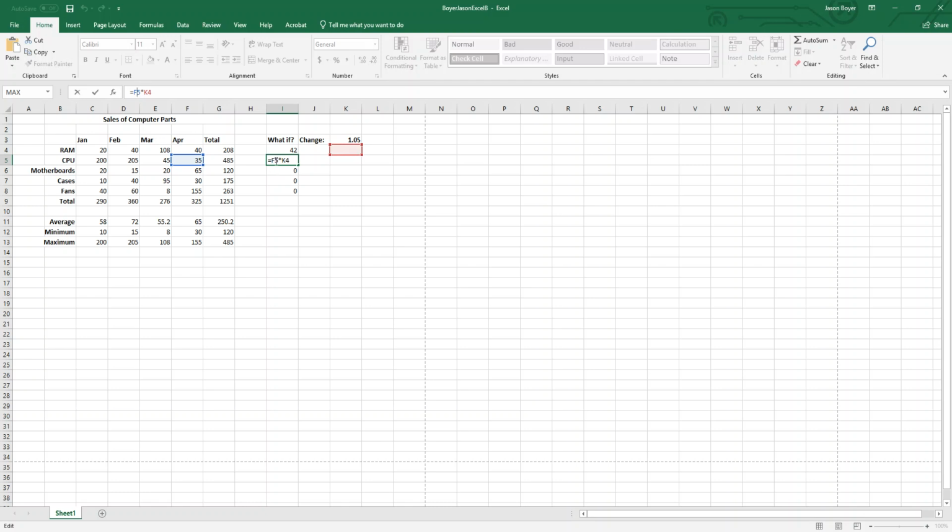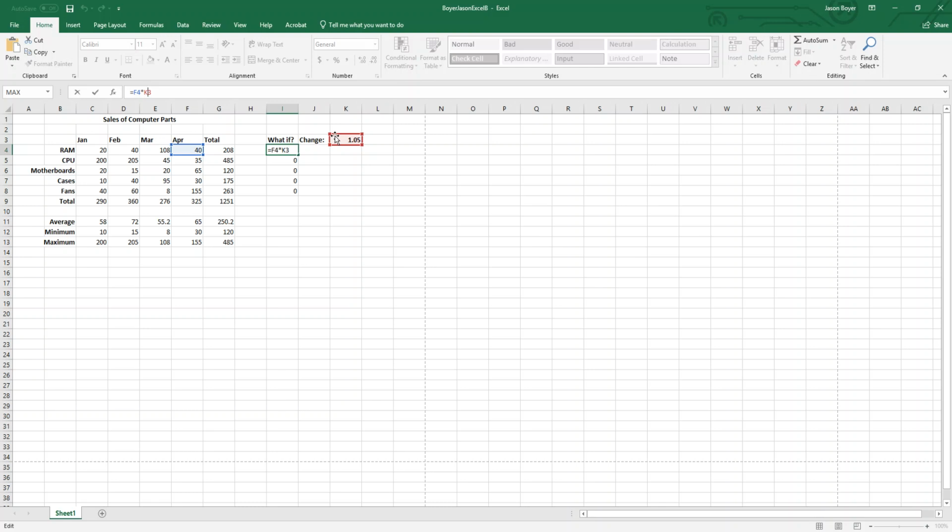This F5 can change. I want that F5 to change. This one here and the next one, I want it to be F6. But I don't want this number up here to change. That's K3. Every time, I want it to multiply by K3. So I have to change the reference here to a fixed or absolute reference.